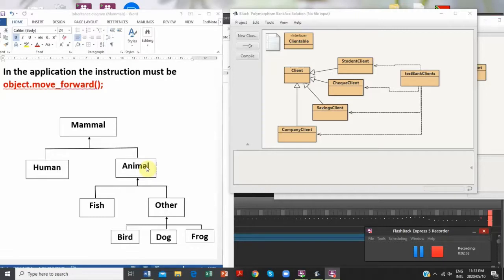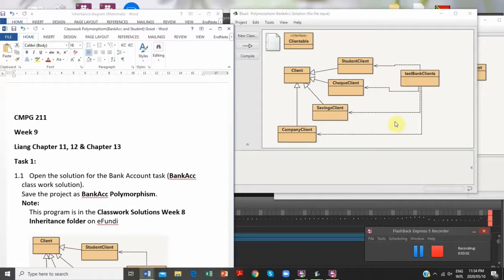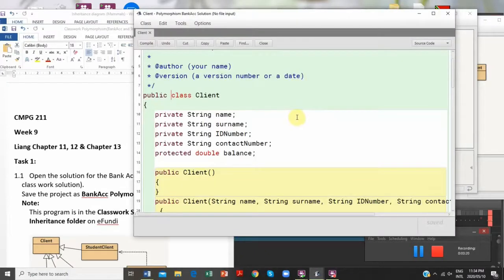Now with that in mind, let's look at one of the assignments you did last week. It's the one on the clients, to apply polymorphism. So the first thing we do is make the superclass client an abstract class.